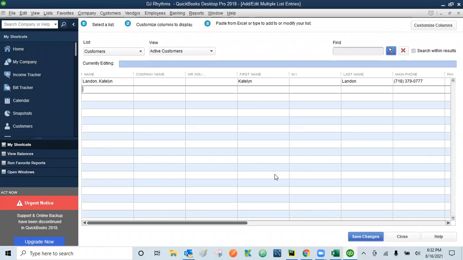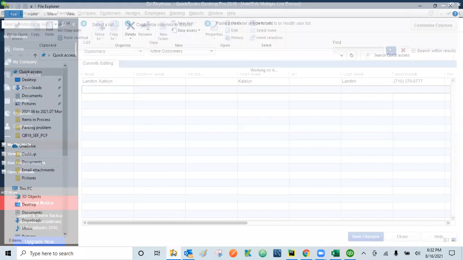So how can you copy and paste? Simply go to the place where you have saved that data. Let's say for this exercise, we have a customers Excel file from which I'll show you how to copy the data, and then you can paste it here. First, you need to have an Excel sheet wherein all the information about your customers is there. So let me go to that specific sheet.